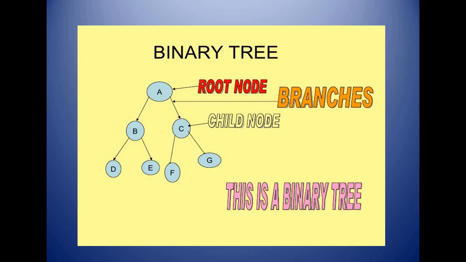That is the condition. So this is a simple example for A, B, C. I am taking A as a root node and B and C are children of that A. Okay, child nodes. And for B, D and E are the children, and for C, F and G are the children. That is a simple binary tree example.